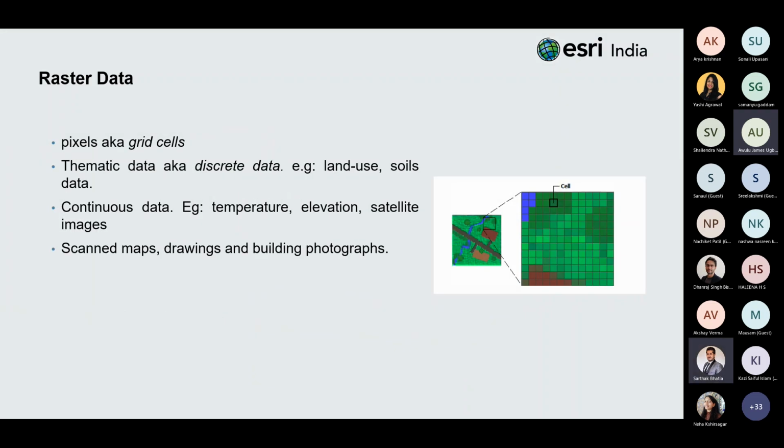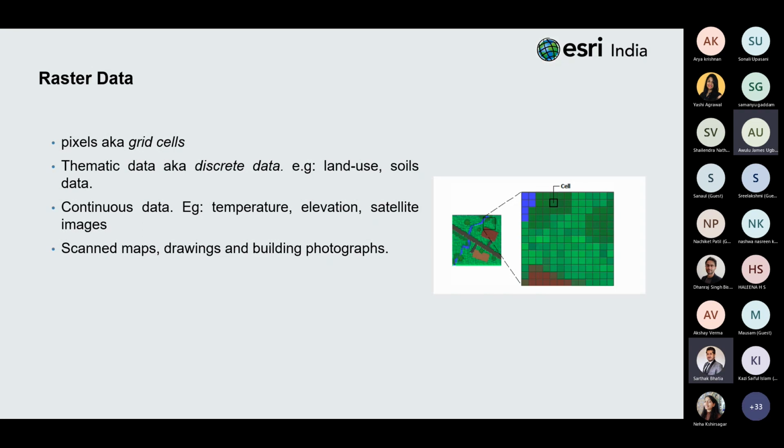Now, to start with, what exactly is raster analysis? Raster analysis is dependent upon raster data. When we're talking about raster data, we're talking about pixels being used as the key element for formulating the data set itself.